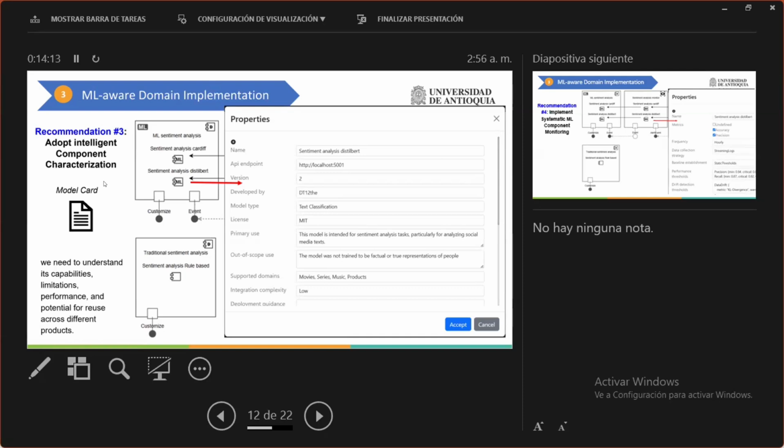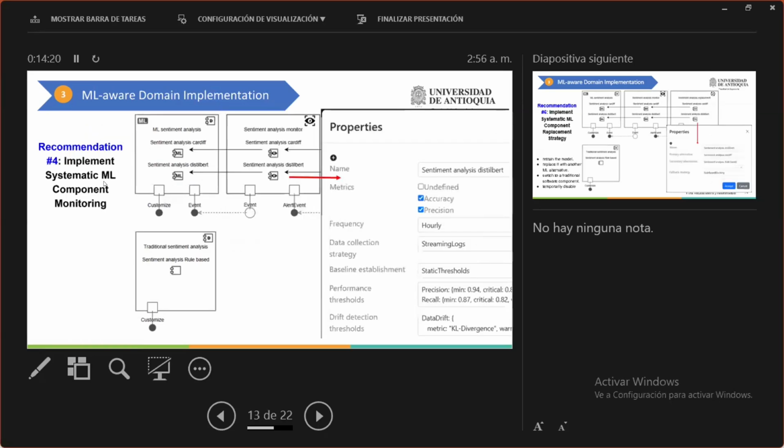In this phase, we also need a formal process that can detect when a model's performance starts to degrade and automatically trigger replacement or retraining procedures. Our recommendation is to implement systematic ML component monitoring. The monitoring system plays a key role because it helps us deal with the dynamic and non-deterministic nature of ML components by identifying performance degradation in production and raising alerts when intervention is needed.